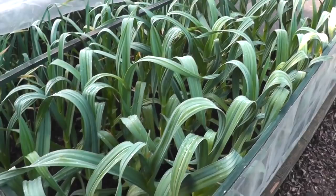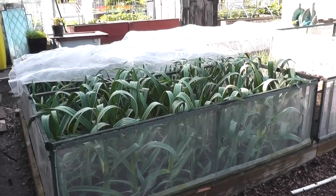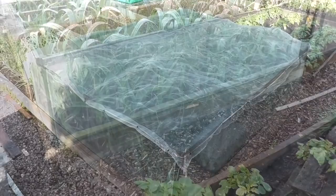This is obviously my elephant garlic and normal garlic. The height of these frames is 20 inches. I suppose I could have made them 24, looking at the elephant garlic now — it is poking up a good bit. But whatever suits you. So that's it — I hope it's explained it a little bit better.